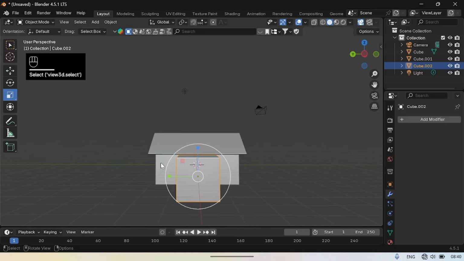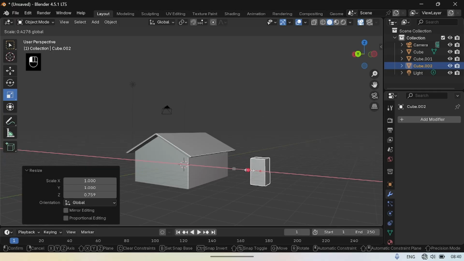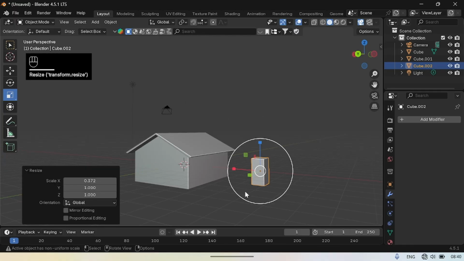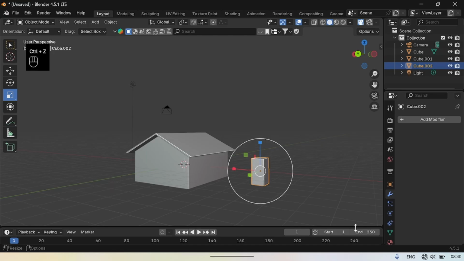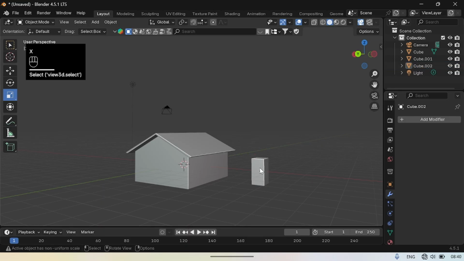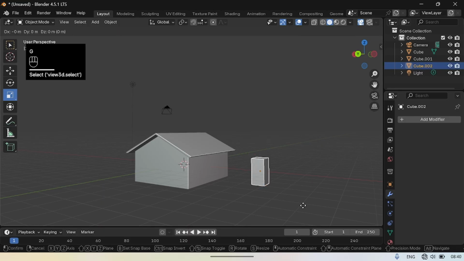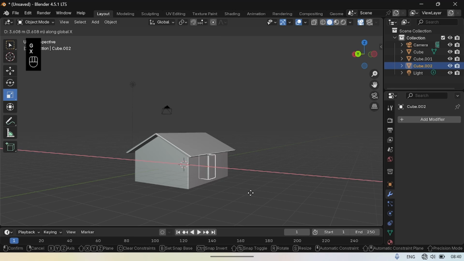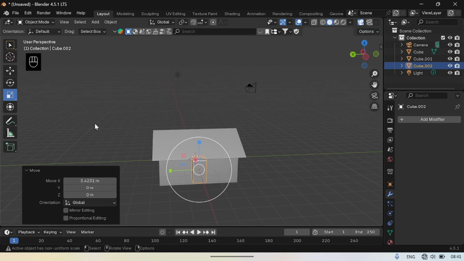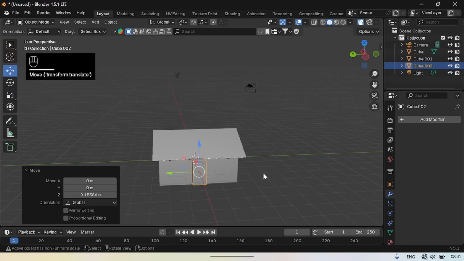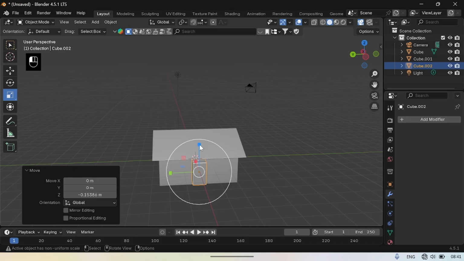Okay, I'm going to scale it and then move it along the x-axis, so G and X. I'm going to press G and X to move it along the x-axis. Then I'm going to lower it and further scale it down along the x-axis like this.